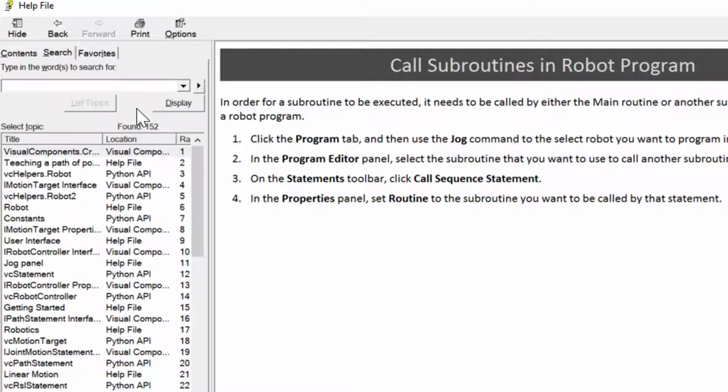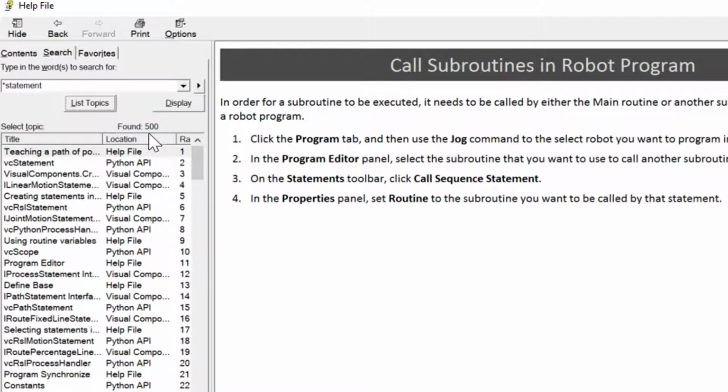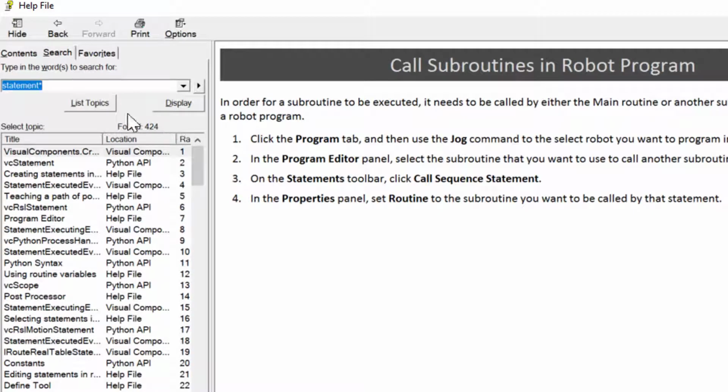So this is similar to where if you don't know what the beginning or end character of the keyword is, you can use this asterisk. So I can say asterisk statement, list of topics, and I get a lot of results. You can also add this after the keyword if you don't know what needs to follow it, and we do get less results. You can also add the asterisk in between the phrase to be an unknown character, and we get more results.